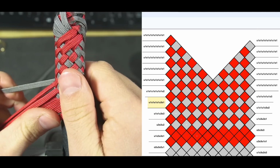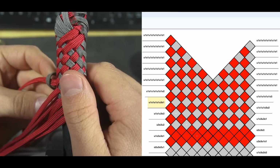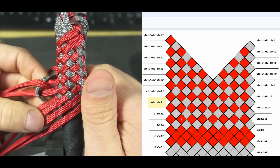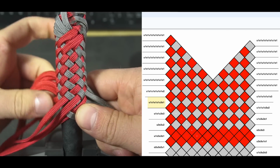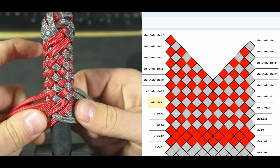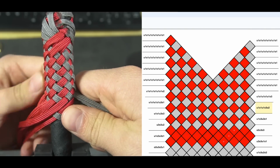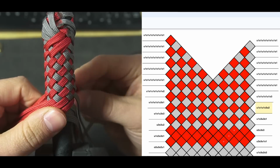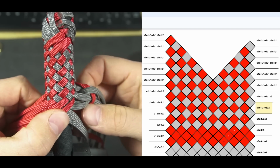Grabbing a strand from around the back. Under one. Over one. Under one. Over one. Under three, one, two, three, and over the last one. Like that. And next. Grabbing a strand from the upper left. Under one. Over. Under, over three, count them out, one, two, three, and under the last two strands.